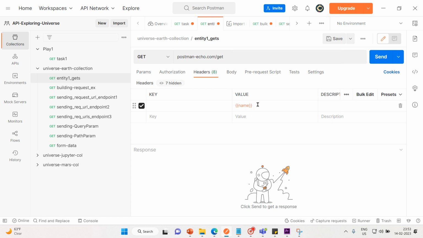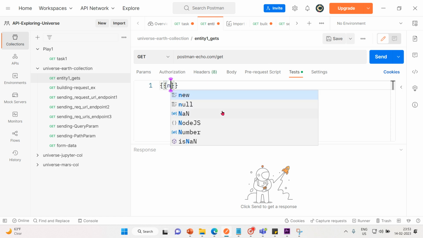See, now you see that it's been done. So now you got it. When I hover over there, you can see that Charan is the value of that. So that's how we create our variable at the collection level. So let me remove this for now and get back to here. And here also you can type the name. You see that automatically it came.